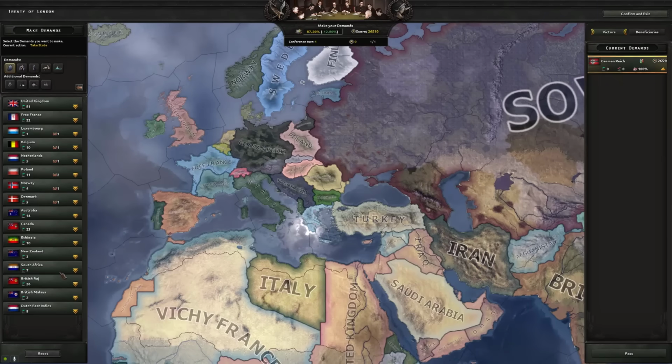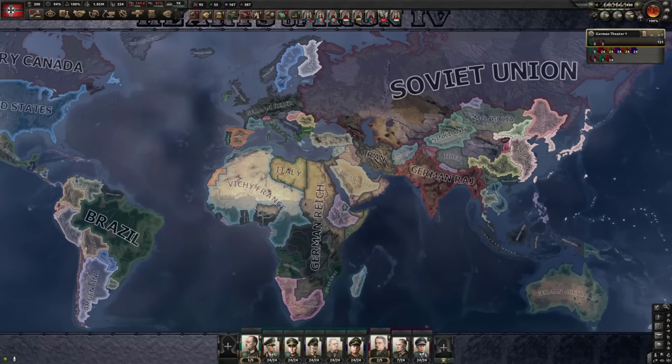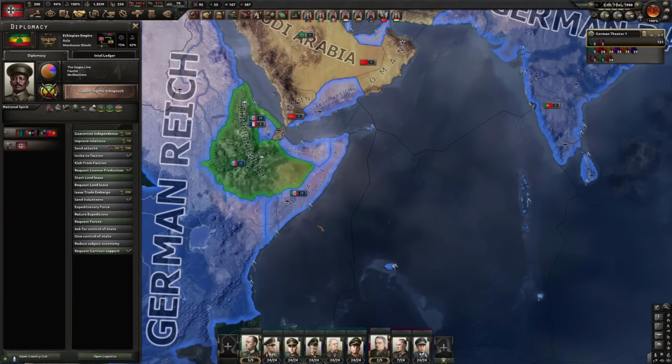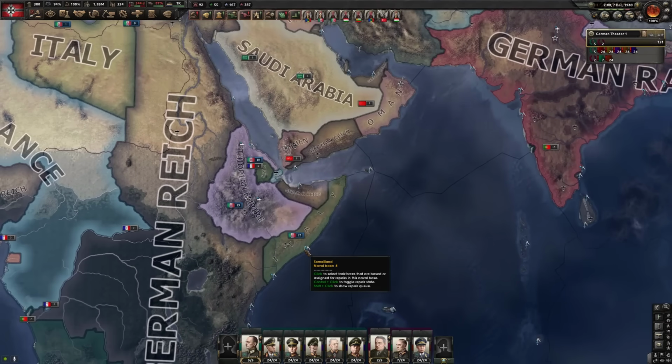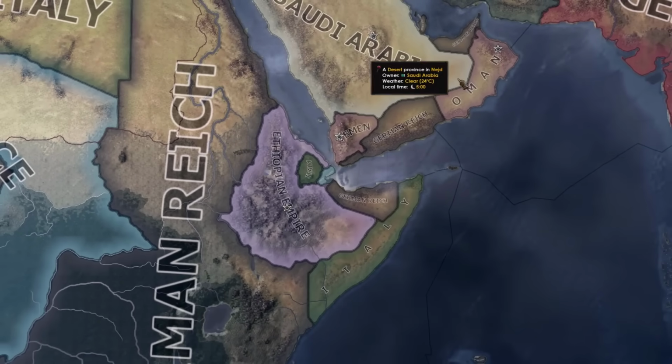Okay, so what do I actually want to do with all this land now? I gotta think critically. There we go. Not bad at all. Kind of cringe though, because Ethiopia was for some reason in that peace conference, but Italy wasn't, because I never called them in. So I have an Ethiopian puppet now, and the borders look like this.